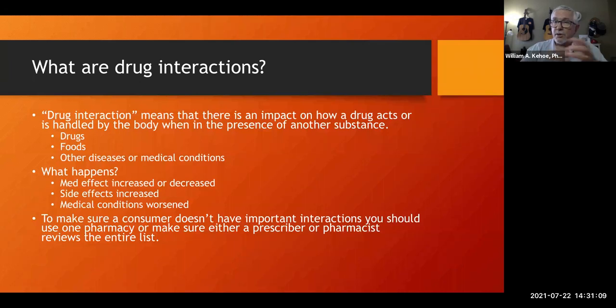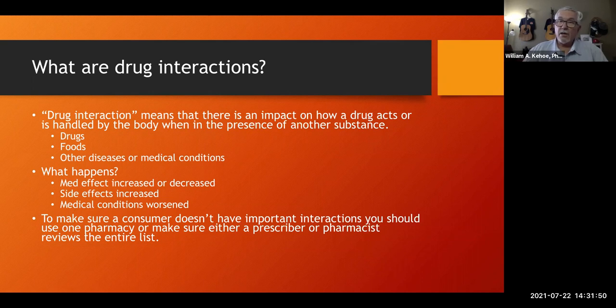So when you see your consumers getting new prescriptions from a new prescriber, you want to make sure that the pharmacy is looking at this. That's why I recommend that people use one pharmacy, because again, we have this profile. And if we know what the issues are with you on side effects, or when we add a drug, the profile has all your other drugs on it, it will alert us that there's a potential drug interaction. I use this in the hospital all the time. When my patients come in, I have a drug interaction checker that I just run on their meds because I can't remember. There's thousands of potential drug interactions and I can't remember them all.